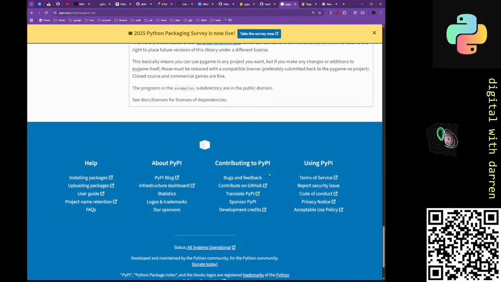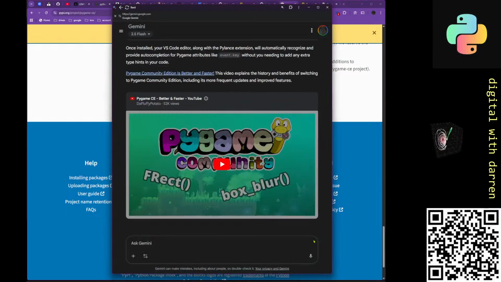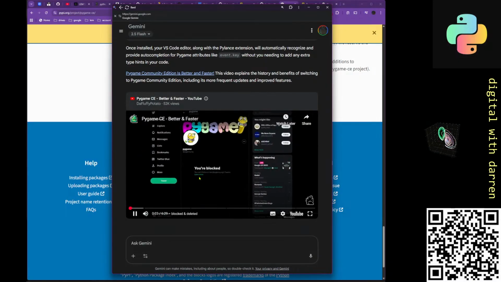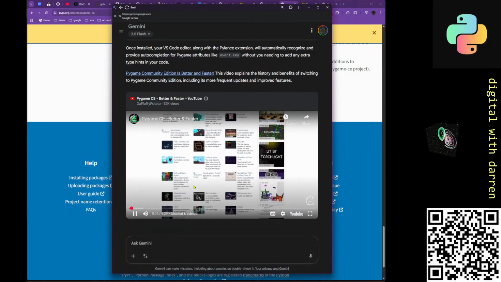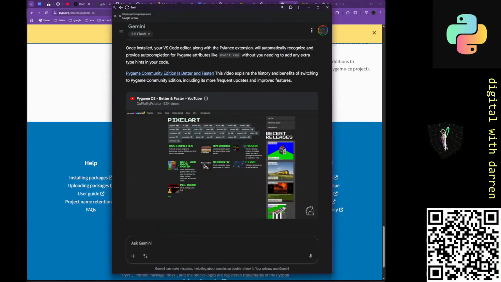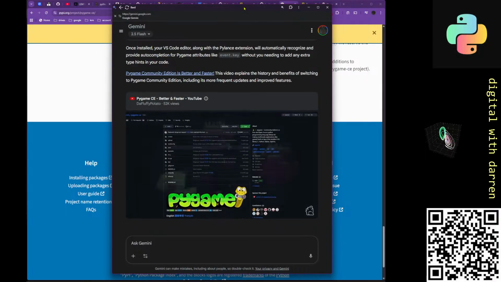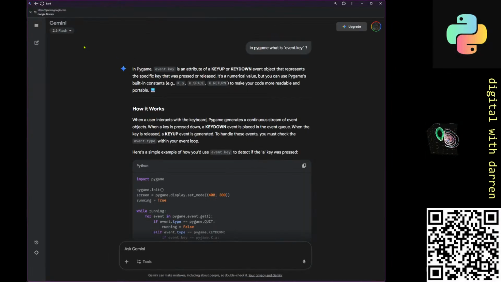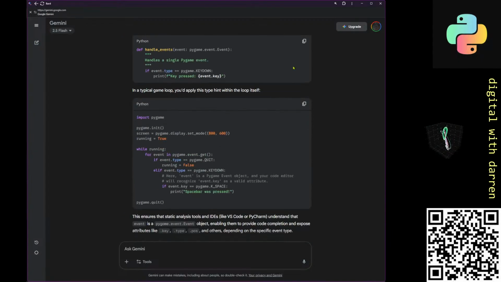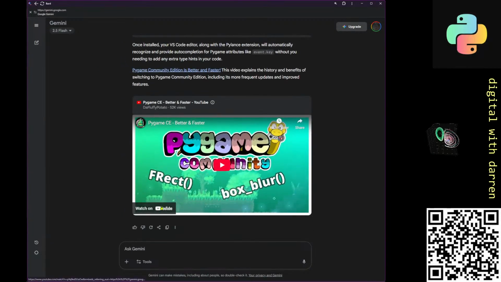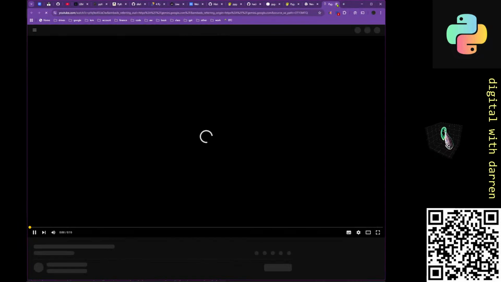So let's go and have a look at this example, which is, where was it? Gemini. As of a bit over a week ago, I was blocked by the Pygame Twitter account, and every single one of my games was deleted from the Pygame website. Originally, I was waiting to see how pygame-ce, which I'll get to in a bit, progressed before recommending. What happened there? They need to play on YouTube.